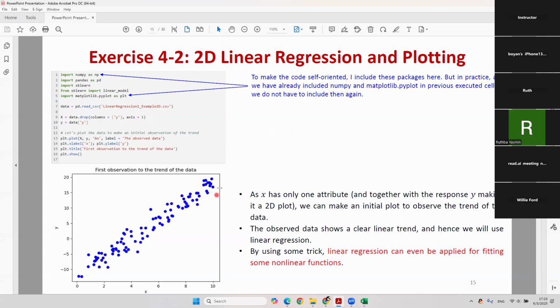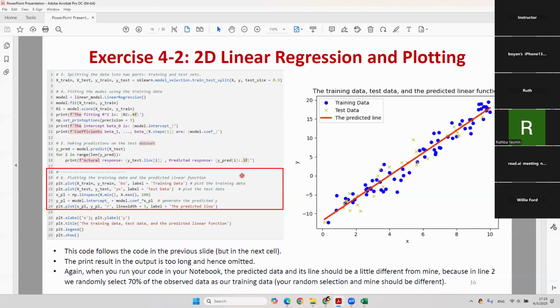And I believe here first, we showed all 100 data points, the first observation of the trend of the data. After that, we showed the training data versus test data. The training data are those blue circles, and the test data are those yellow crosses. And then we also plot the prediction line.